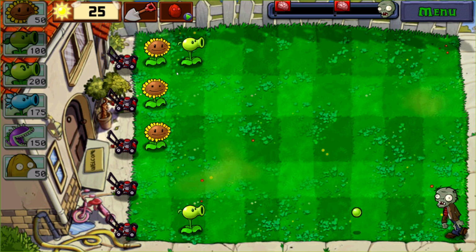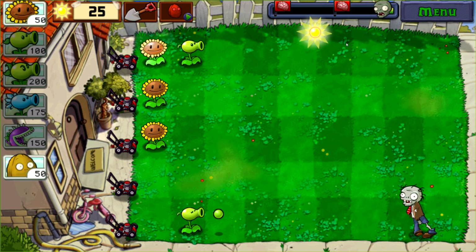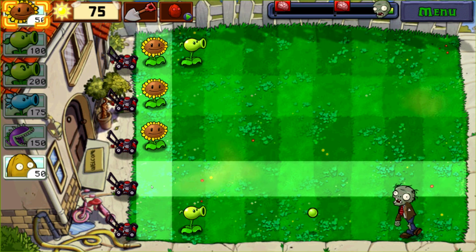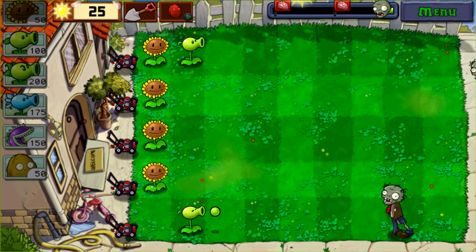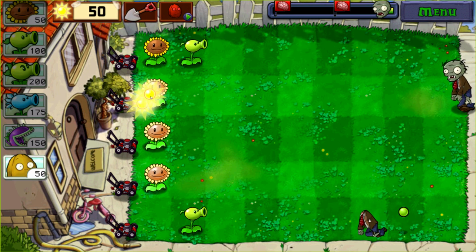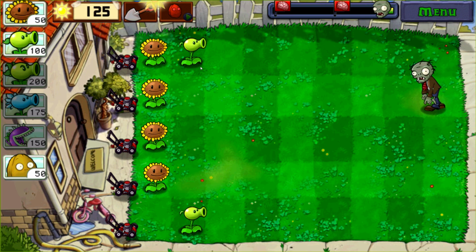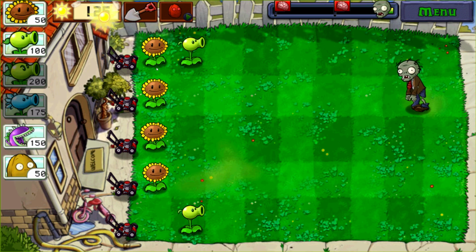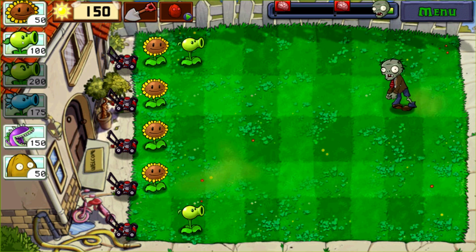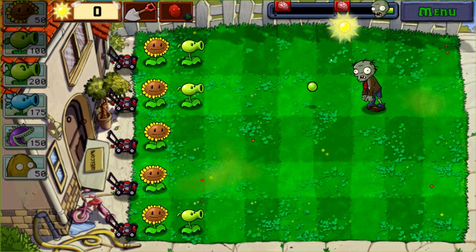Okay, need one more sun. I need sun production, so you can try out that repeater, I think it's called. Repeater, Peter Griffin. I like the patterns on the grass. Like, look at it. Light grass, dark grass. Kinda darkish grass. It's all grass. Just grass.